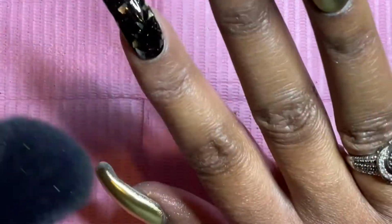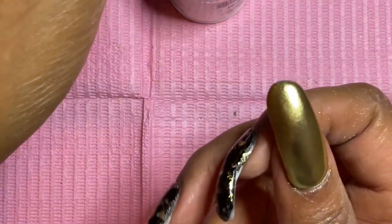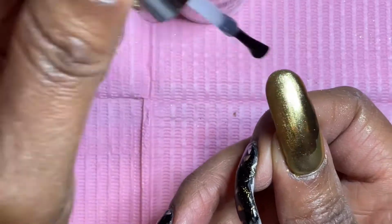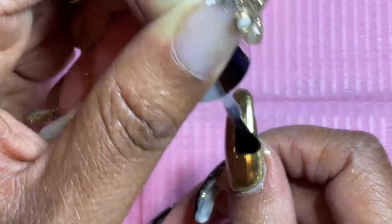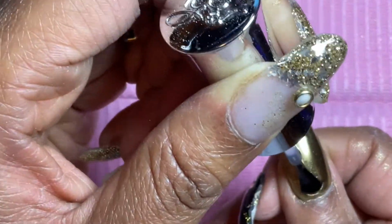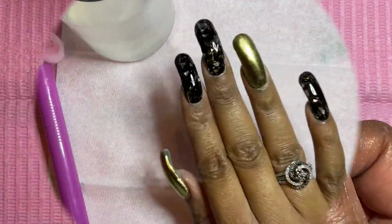Get it together. So you can see it kind of peeking through on the side. After you do that, you want to brush off any excess, and then I'm applying top coat. Now when you are sealing your chrome powder in, let's say you weren't using peel off base coat, you would want to apply two thin coats of the no wipe top coat to prevent your top coat from peeling and the chrome powder from chipping. So just make sure that if you do chrome powder, apply two coats of top coat.